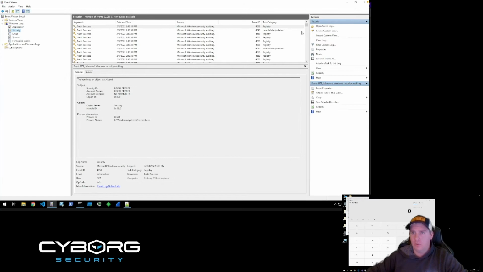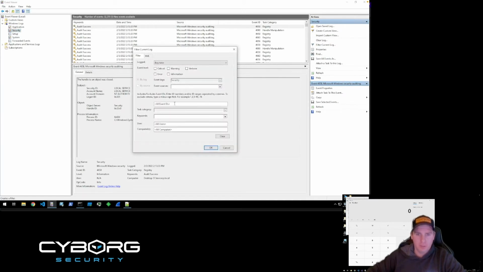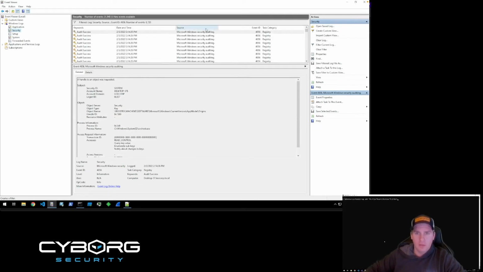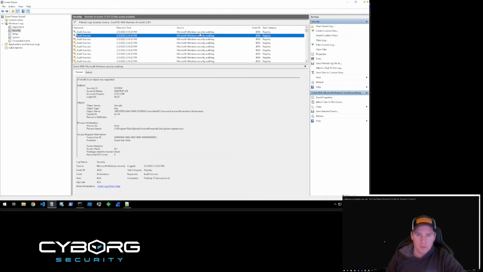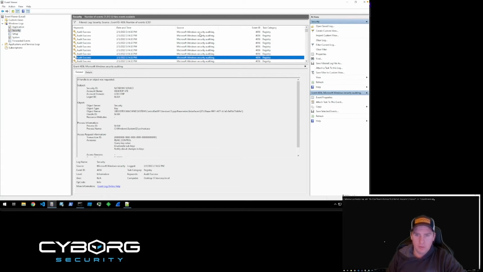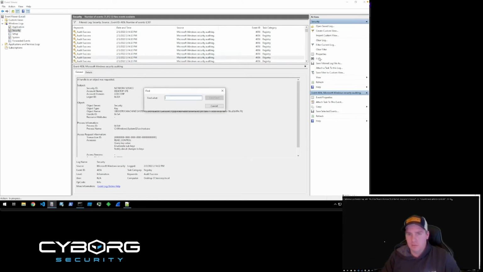To find that, we come over to Event Viewer. We're going to focus on the 4656, not 4565, 4656. Hit OK, and see if we can find it in the log. So we're going to refresh this first, scroll down, look for current version. See if we can find it within the first logs. Nope, maybe we can just find it. All right, there it is.